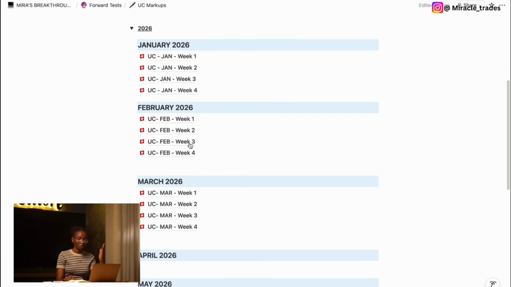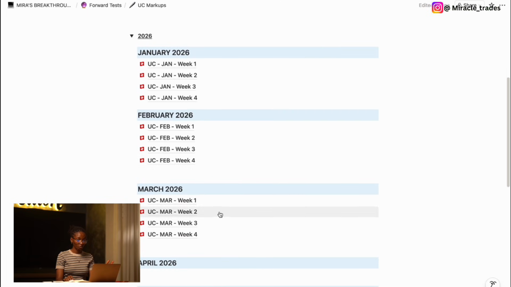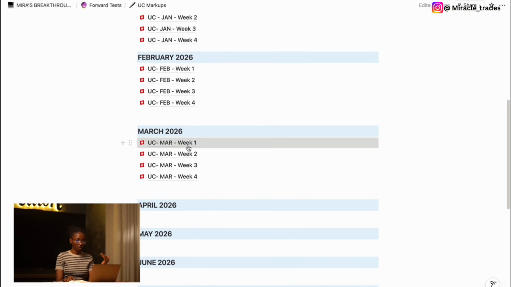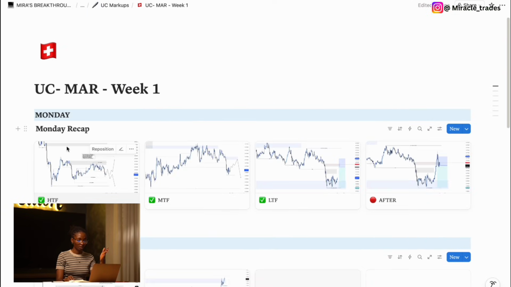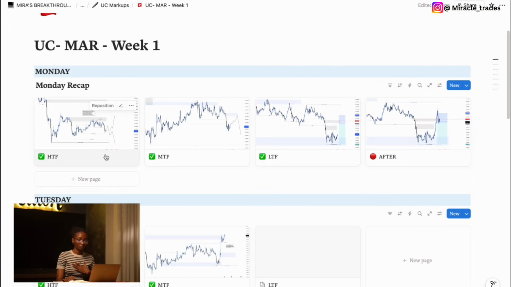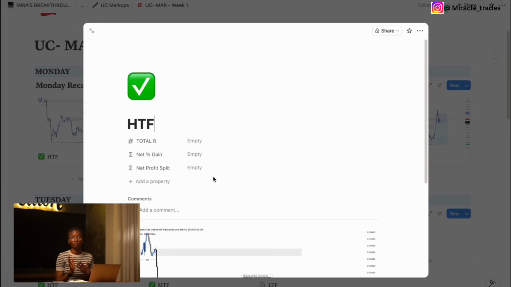So basically when I come into the week, as you can see, we're already in March. So when I go to March, we have Monday recap, I have Tuesday recap. Another thing I've been taught in my mentorship going forward is to focus on mainly three time frames. That's your narrative, your medium time frame, that's the bias you're trading, and then your lower time frame, your execution time frame. So that's basically what I come into the market to do.